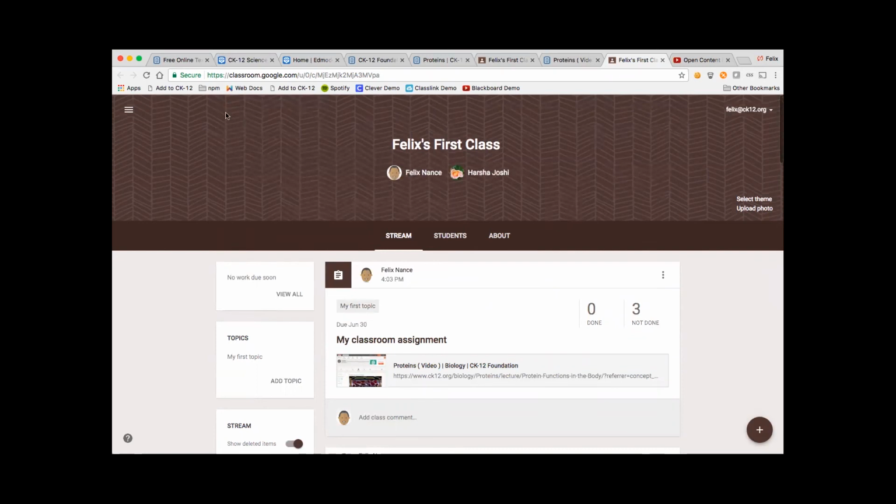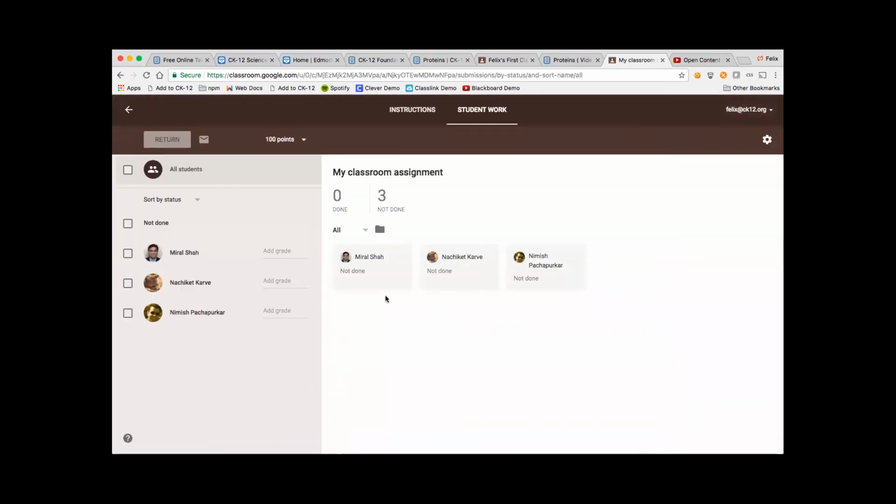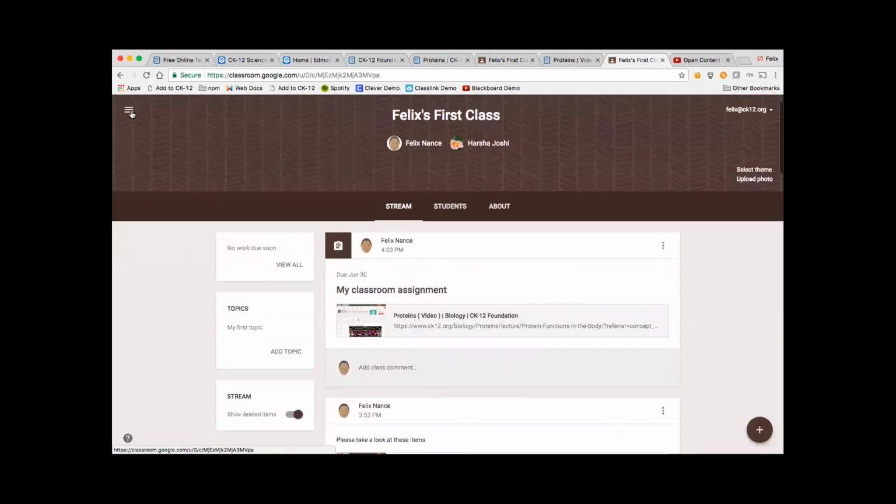Let's see what other questions we have going here. It says, if students have a Google Classroom account, do they need to have a CK-12 account? Well, for CK-12, you can log in using Google, so that would be their same account. If they're already logged into Google Classroom, when they go to CK-12 and go to sign in, they just need to click the sign in with Google option, and that will fully match everything up so they can access anything there. And it would read the same email address as we work our way through.